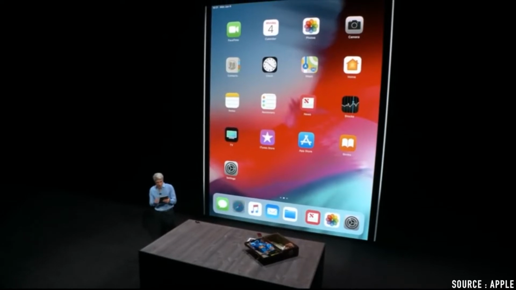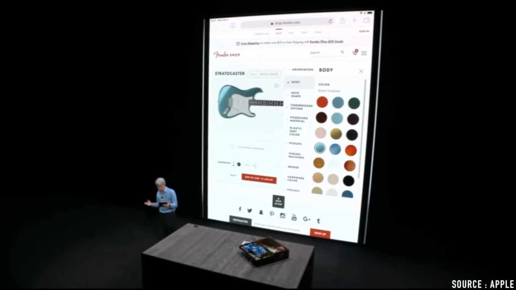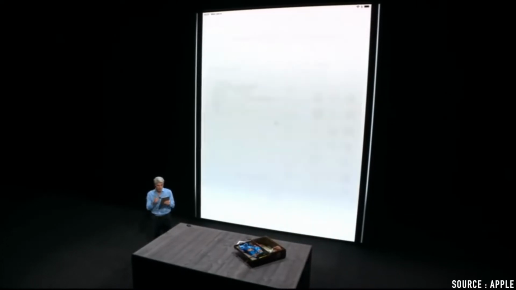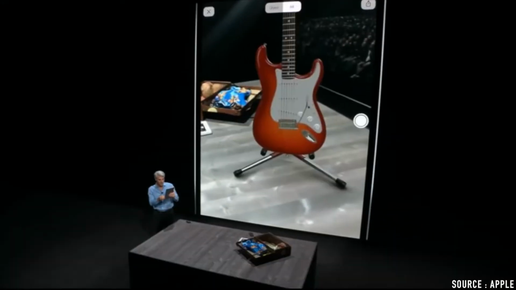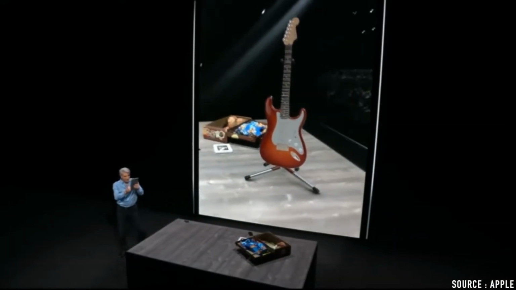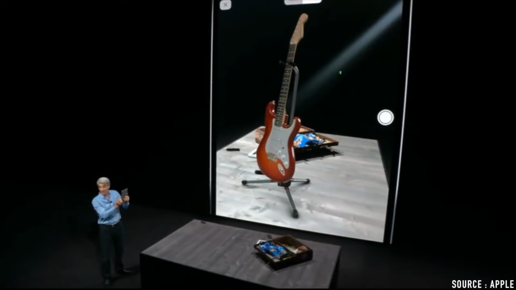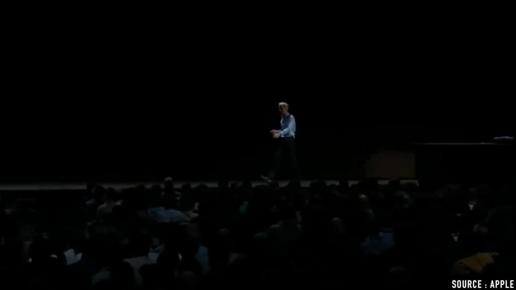Now, USDZ is also great in the web. So here I am at the Fender website, and they actually let you configure your guitar with the kind of finish and pick guard that you want. So I can select a configuration option here, and then I can see the guitar I've configured. So I'm just gonna tap in. Of course, I can see the guitar here, but wouldn't it be cool if I could see it in the real world, in its real size? Well, there it is. Check that out. I think I'm gonna capture that for posterity. And that's a quick look at USDZ and Measure in iOS 12.